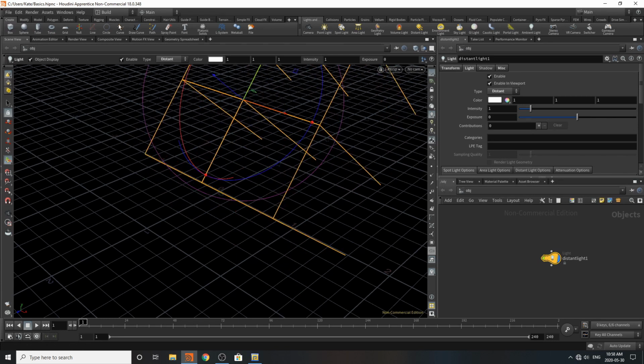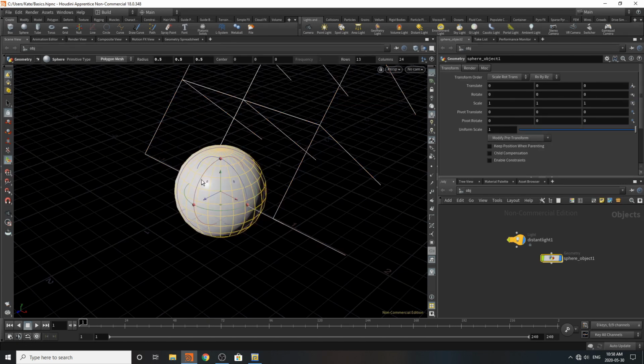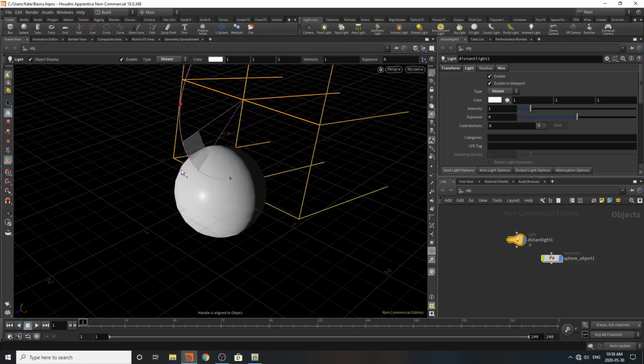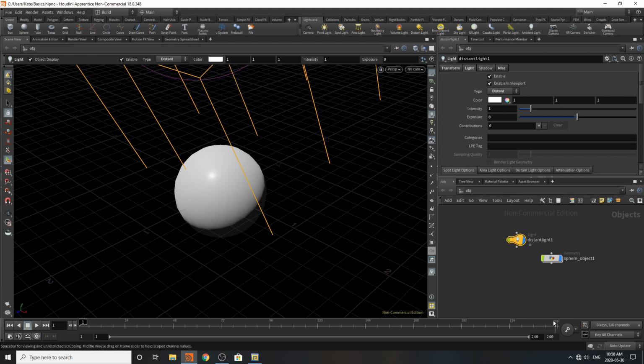So if I put a sphere in the scene, and you can click sphere up here, you'll see this box appear in your screen, and if you hit enter on your keyboard, it will automatically place a sphere at 0,0. So you can see that your light's here, and if you click on your light and you move it, the lighting will change. So that's your direct light or your sunlight, as you will. And you can place this anywhere in the scene and adjust it from there.